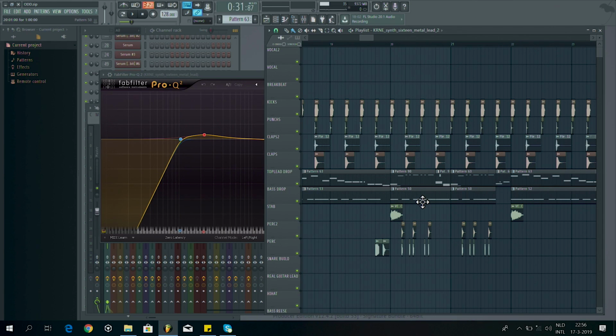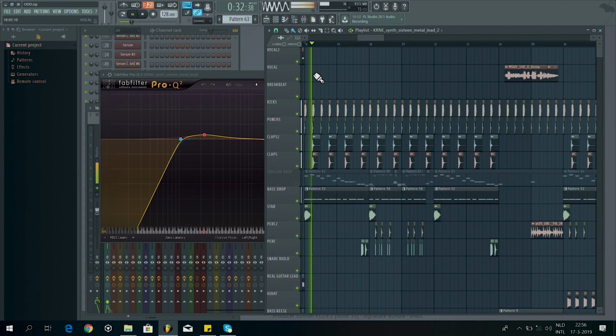Let's go to the B part. The B part actually consists of the same kind of bass, but with a little bit of a notch filter on it. Maybe you can hear the difference between the A section and the B section in the bass. There's a slight difference in bass, which gives it a little bit of contrast, and I like that sound. For the other part of the drop, I use another Serum sound as well.